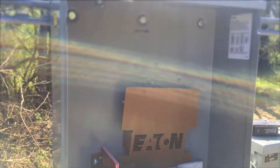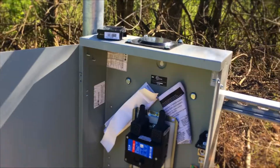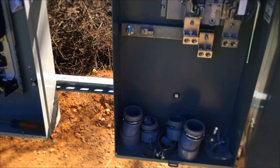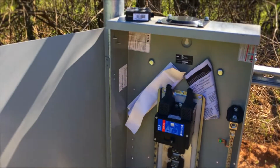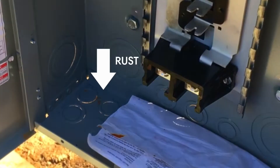This is our meter panel in the center, which we'll be connecting to these two disconnects. I'm going to look into sealing them up a little bit better — they're supposed to be outdoor panels, but I need to figure out where the water is getting in; it could just be wind-driven rain.